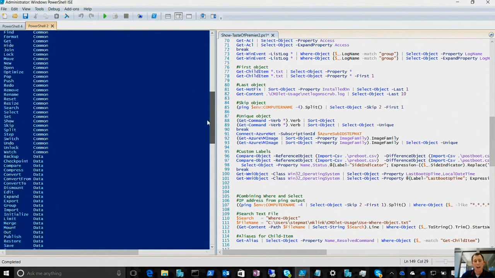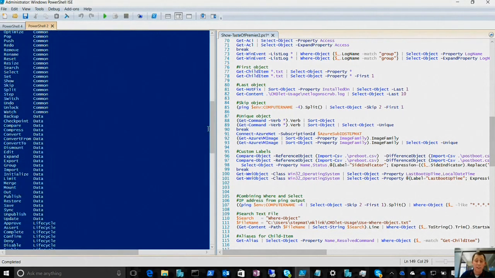So if you want to find out real world what people are using for their verbs and their commands, I'm going to use Get-Command -Verb *. That's going to get me all the verbs of all the cmdlets that are installed on my system, some 3,000 cmdlets. And with .Verb, I'm pulling out just the verb property, which will give me just their names, and then I'm going to sort it.